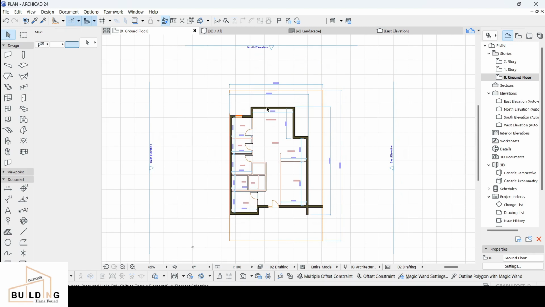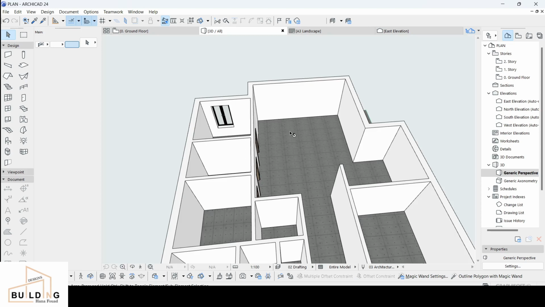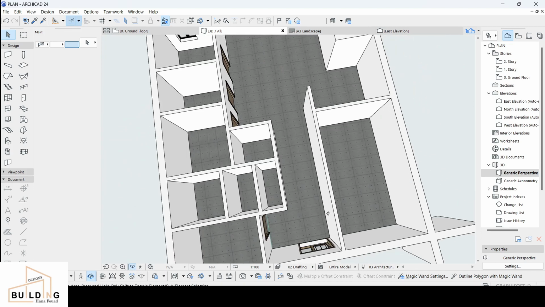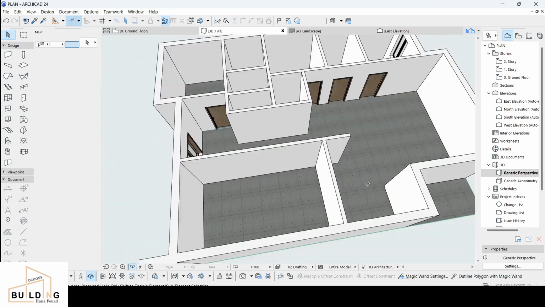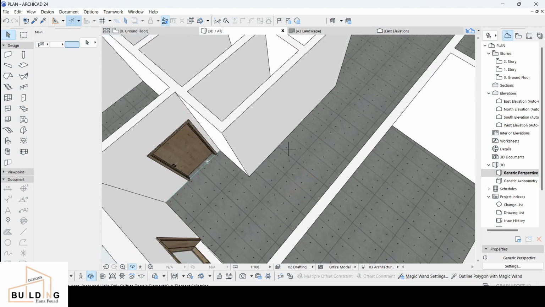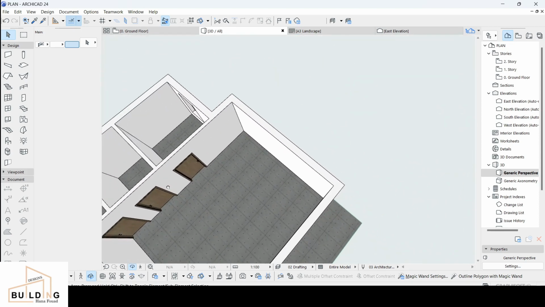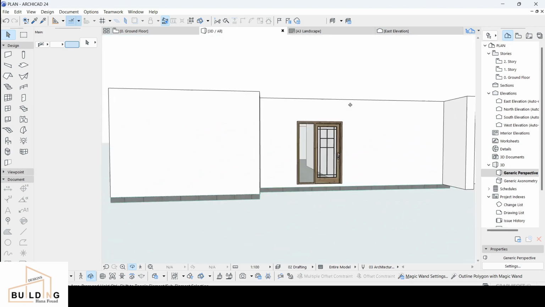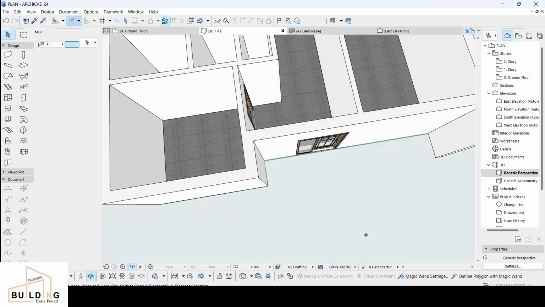I fixed the edge and everything, and let's check on 3D how it looks. So it all looks the same, no difference. And if you realize something, there is a blue color here, which means it has not been adjusted with the line. That is one thing. But if you go all the edge, if you don't realize anything, that means it's been drafted properly and separately. That's it. And this edge part will be fixed and organized at the end.